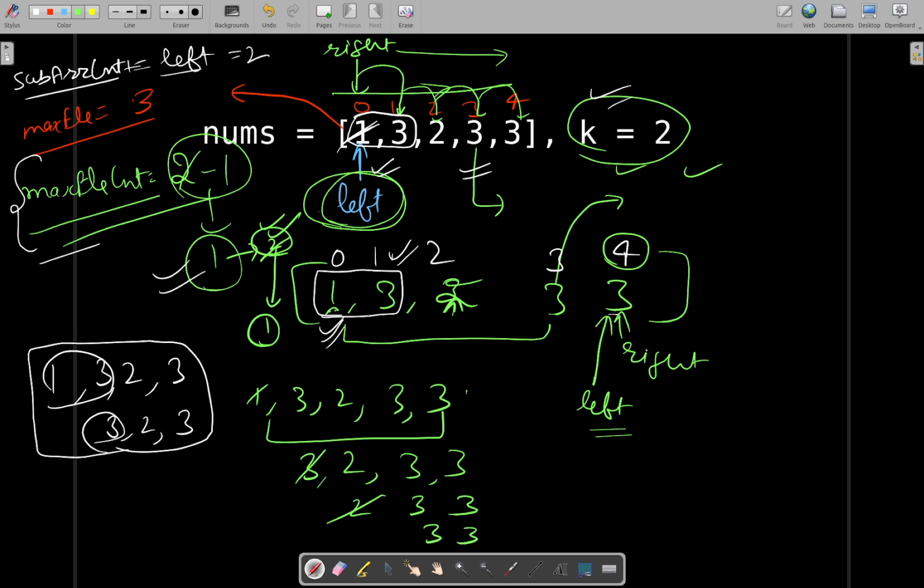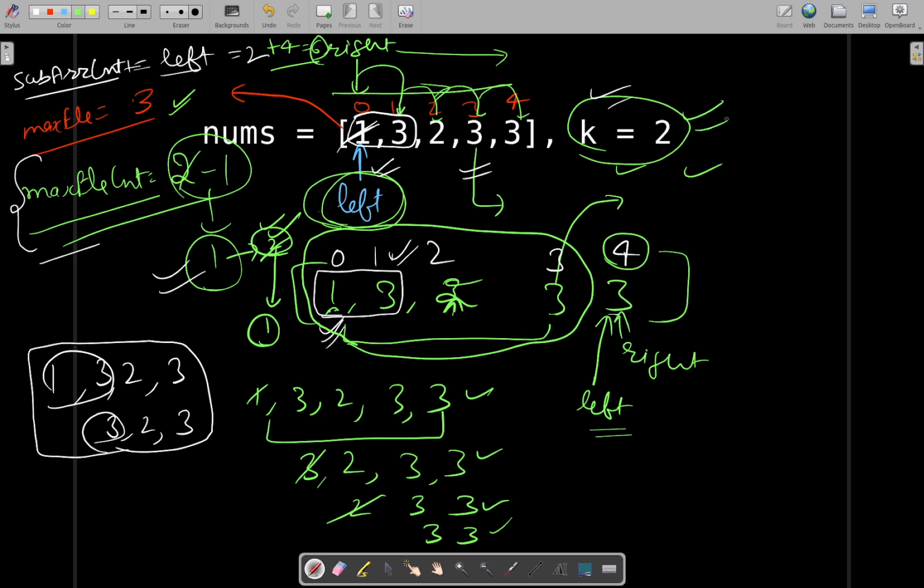Okay, you see that there are 4 entries that could have been contributed. So these 4 I am talking about. Okay, so now you get the idea how things are working out here. So simply adding 2 plus 4 is equal to 6. So 6 subarrays will be there in total, in which the maximum element, which is by the way 3, is occurring at least k number of times. Okay, so this is the whole logic and how things will be working out.